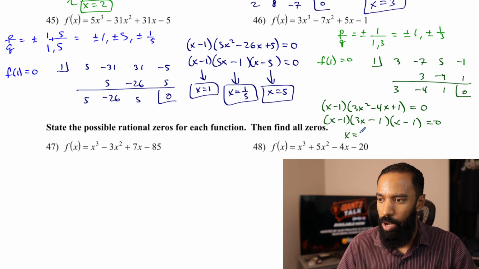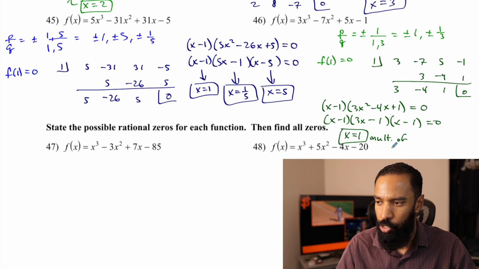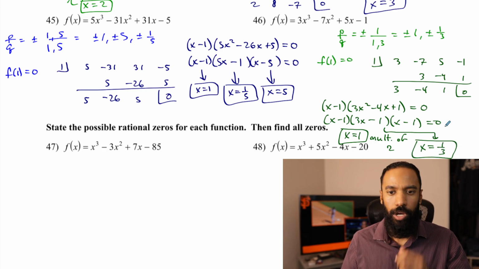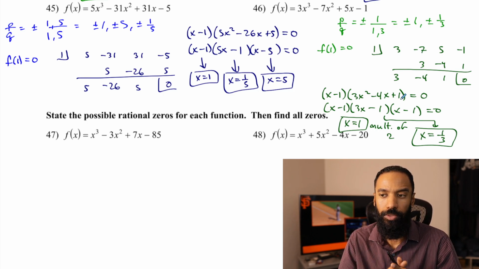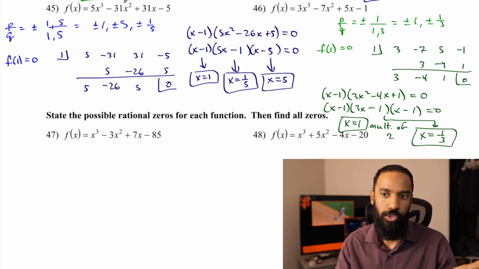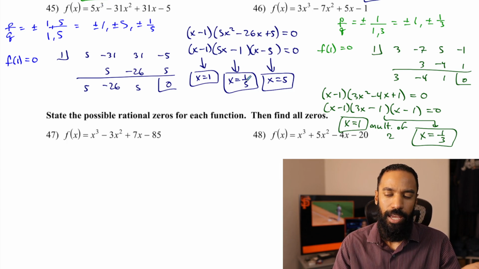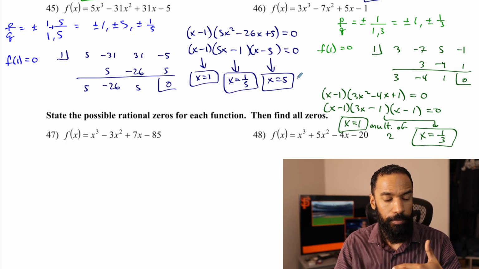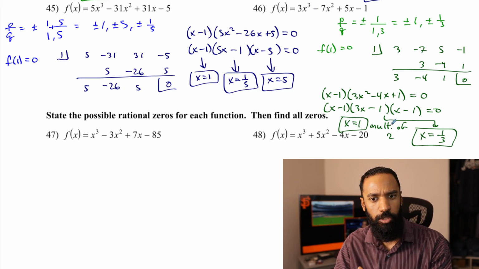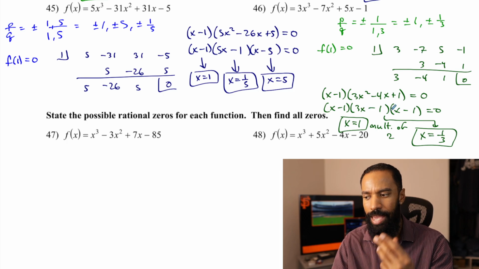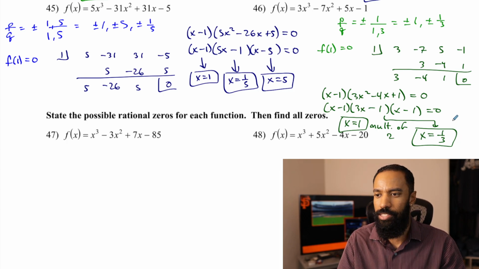So x equals 1 is one of your solutions, with a multiplicity of 2. And if you add 1 divided by 3, you get x equals 1/3 right there. One thing I haven't really mentioned because I haven't needed to yet: in these last two, all of our solutions were rational, so I'll call attention to it. This is a cubic. I expect 3 solutions. I got x equals 1 twice, it has a multiplicity of 2. x equals 1, x equals 1, and x equals 1/3. So that's how that's working out.